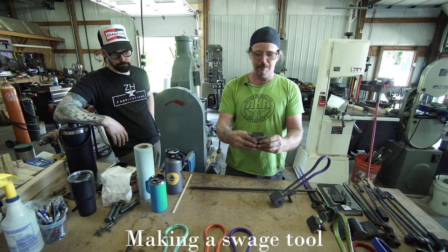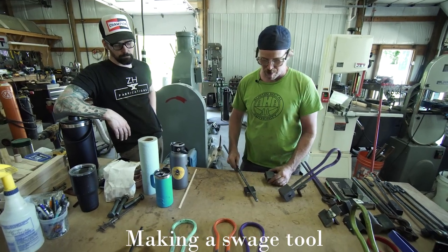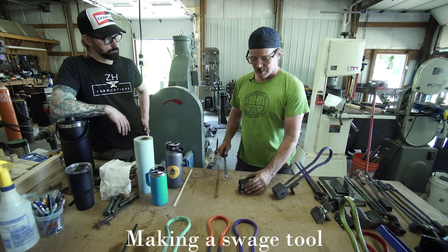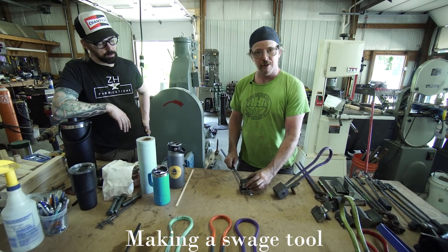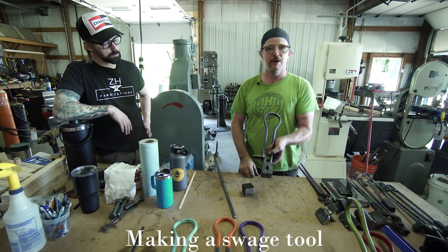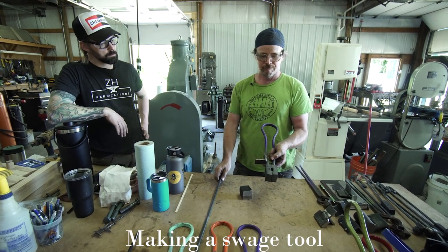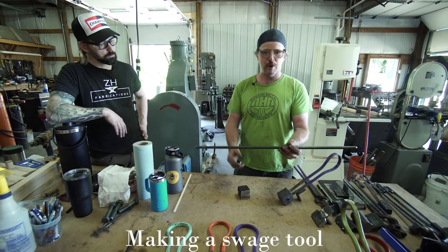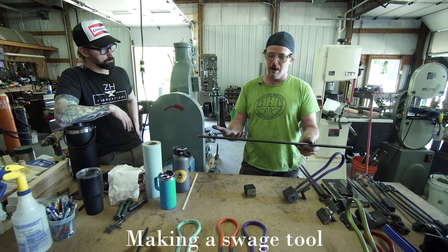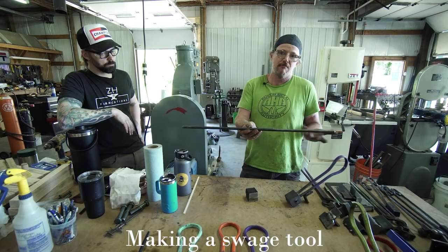Then I'm gonna heat up the blocks and take the size material that I wanna make the impression of, and with the bar cold and the die blanks hot, I'm gonna smash it in there under the power hammer. It's gonna create this void in the material for the size bar that you want the swage to function with. And that's how I make a spring swage like this. Again, I should reiterate, this is a way to do it. There are other ways that work great. This is what works for me, and I've had a lot of success with it, so that's why I'm showing you it this way.